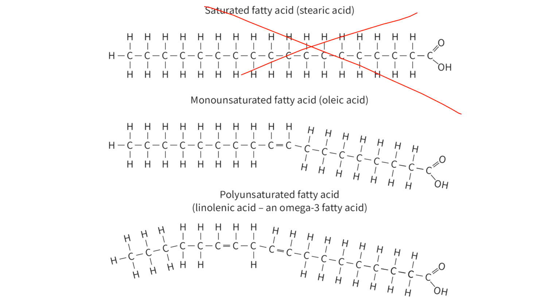Now again, we just looked at these. So monounsaturated fatty acids, for example, oleic acid, you can see that there is one double carbon bond, mono, and that this causes a kink or bend like this. Polyunsaturated, two or more. In this case, we can see it has two, and so they have multiple kinks or bends. That line was unnecessary. An example of this would be linolenic acid, an omega-3 fatty acid.